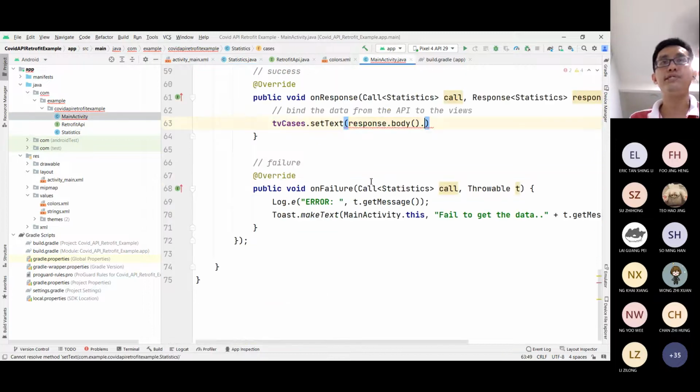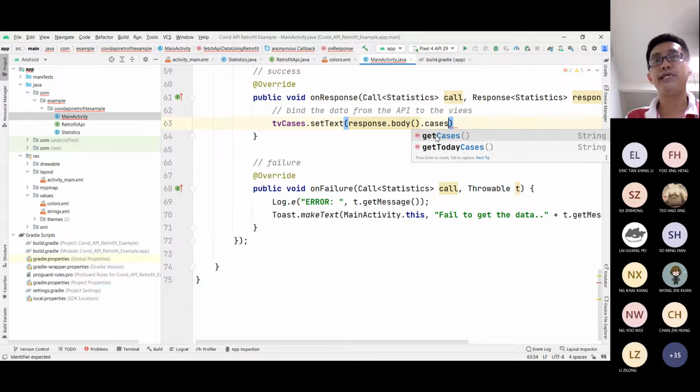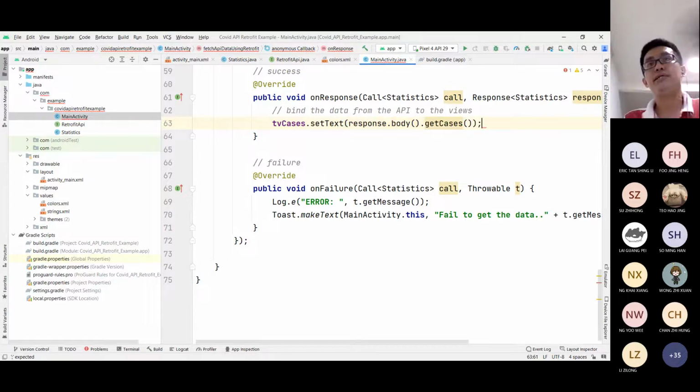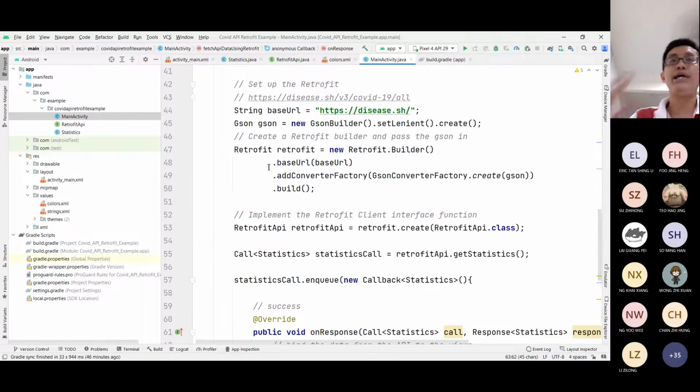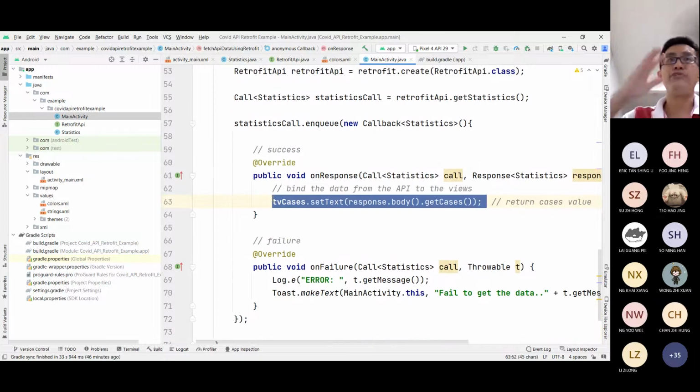So we just call getCases, which will return the cases value. Let's try one and see whether it works. If everything is coded correctly, it should return the value of cases.